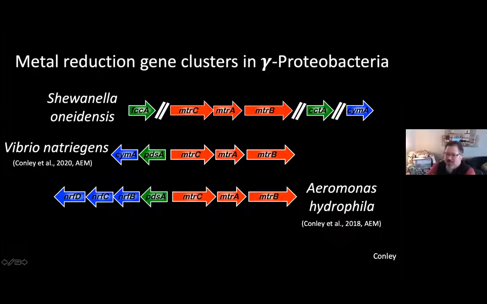Okay, so let's move over to Vibrio. We've done a whole bunch more work, kind of defining all of these other bits and pieces, but I'm not going to get into it today. We published this paper a couple of years ago. If you're curious, you can ask me about it. All right, so now we'll switch over to Vibrio natriegens.